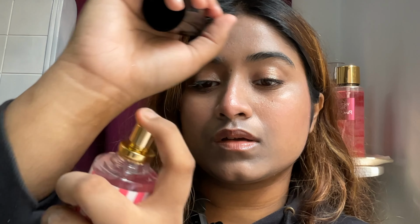and onto my hands like this. Gonna touch it out and a little bit more. The smell is really nice.